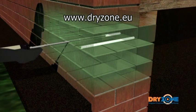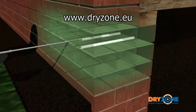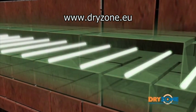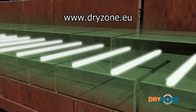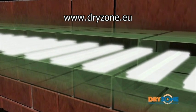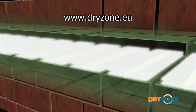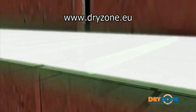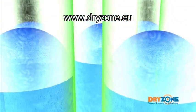Externally drilled holes should be either plugged or pointed over after application. The high-strength DryZone formula has been specifically designed to utilise the moisture in a damp wall to aid its distribution and is slow curing to maximise diffusion through the mortar course. The patented compound lines the pores of the mortar and once cured repels moisture, creating a dry zone which acts as an effective barrier to damp.